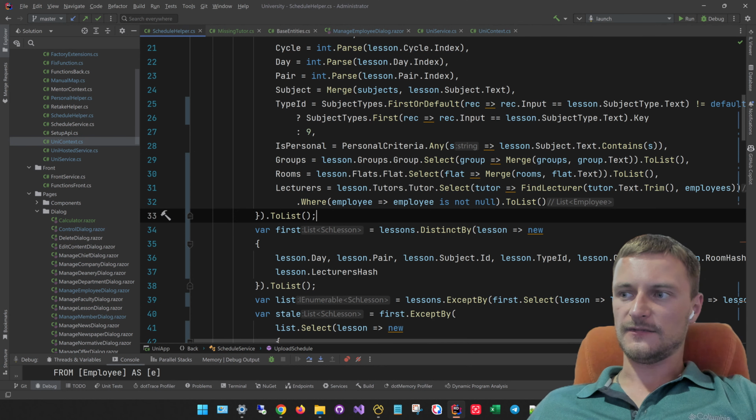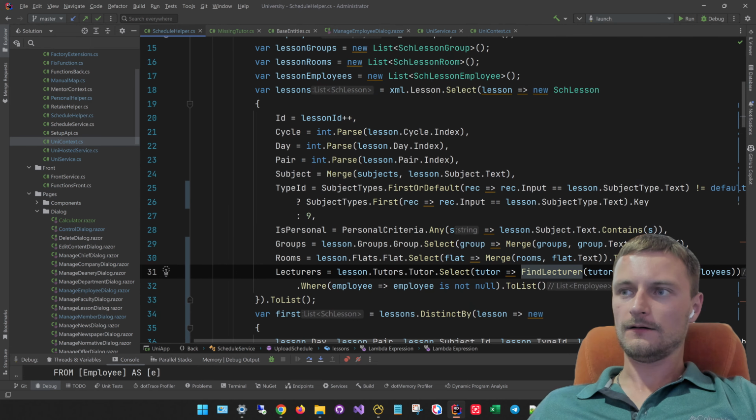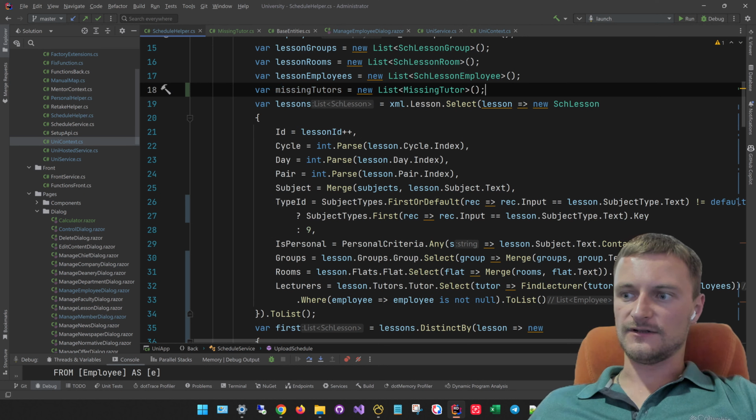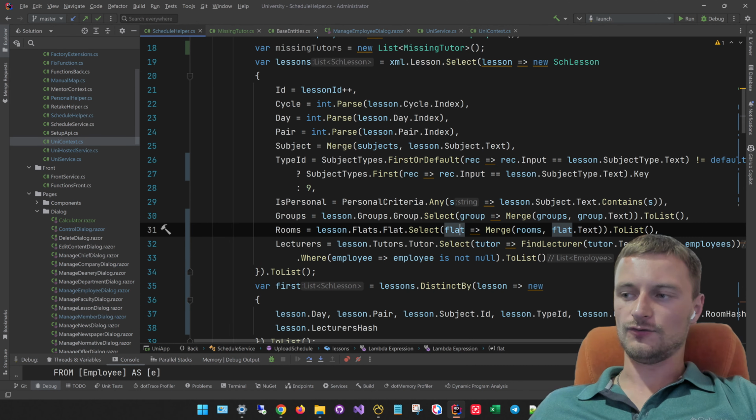So here we have this method, and also let's provide the new list of these missing tutors, and we are going to modify this list.